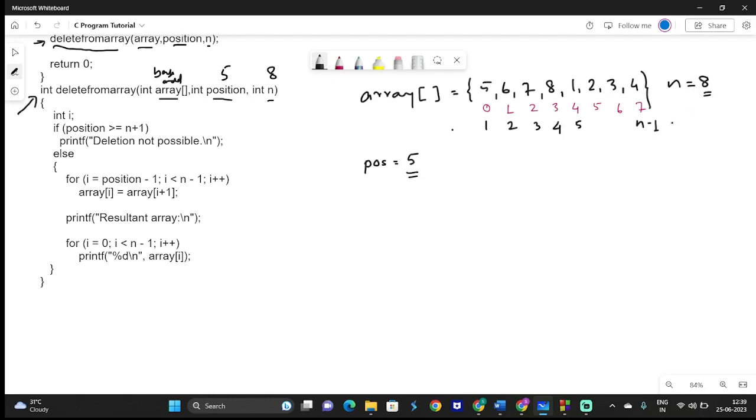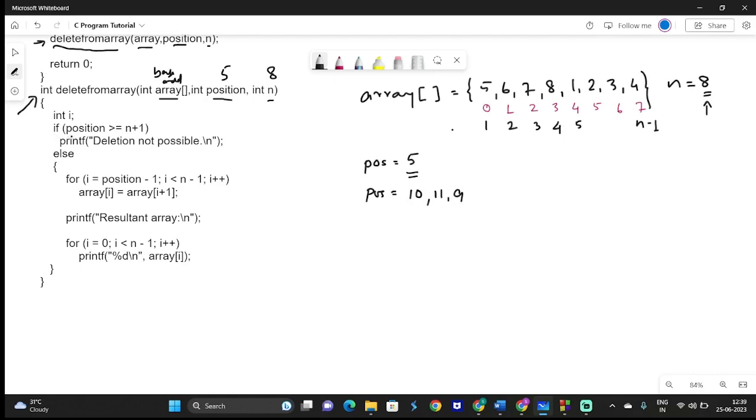The last element, 8, indicates the 7th index, so 8 is a legal value. Now 8 plus 1: if I have entered the position as 10, 11 or 9, that is an invalid position, because the array size is 8 and the position cannot be greater than 8.